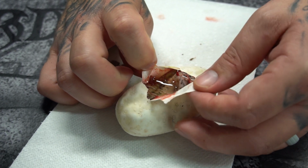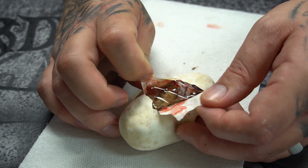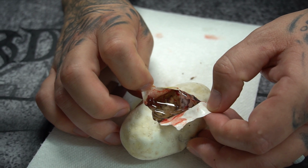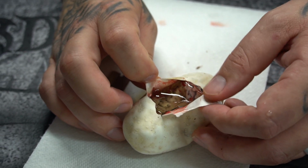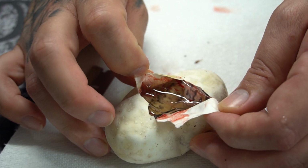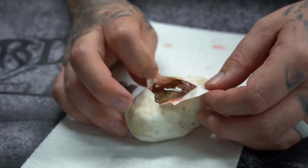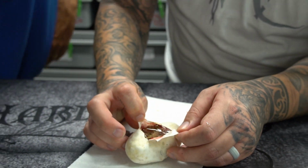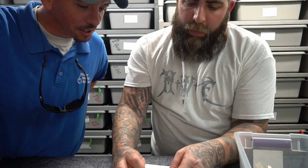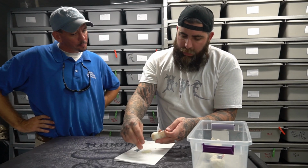Is it the same as the other one, the second number 2 that you cut? Not really sure. I think this is going to be a blackhead cinnamon combo. Looks like blackhead cinnamon moda, maybe yellow belly in there too. Again, I'm not really sure, but I can see the umbilical cord. Everything looks fine. So, yeah, pretty cool. Yeah, it's definitely a wicked pattern on that. It is though, isn't it? I was thinking the same thing. That one's got more of a broken pattern to it. Yep, cool. So we'll go through these again and check them out in a couple of days.